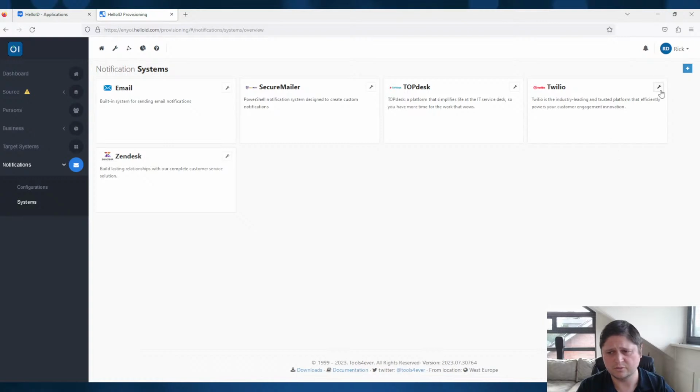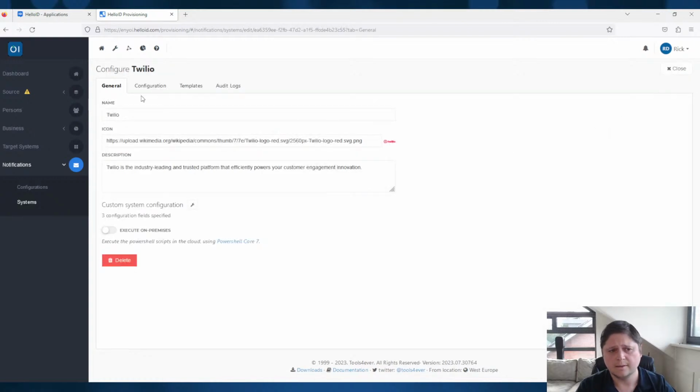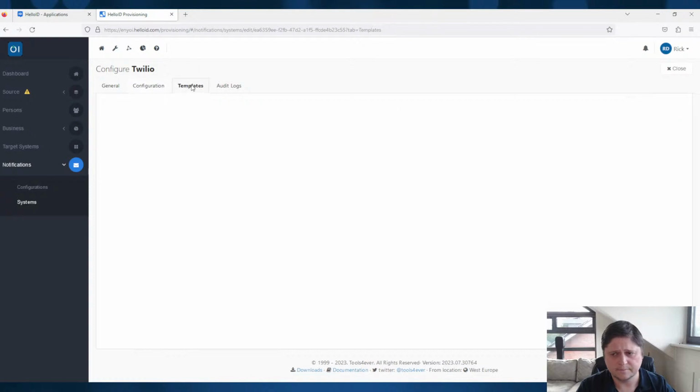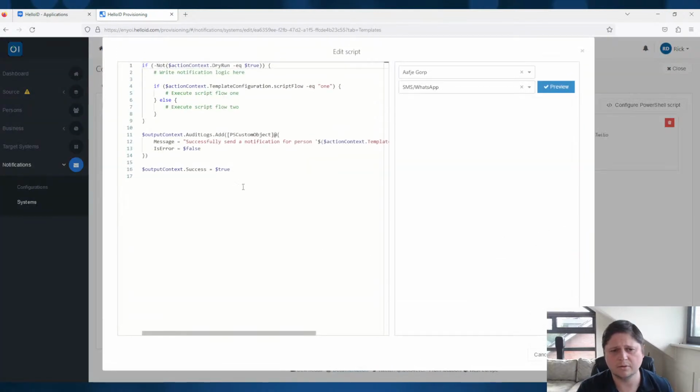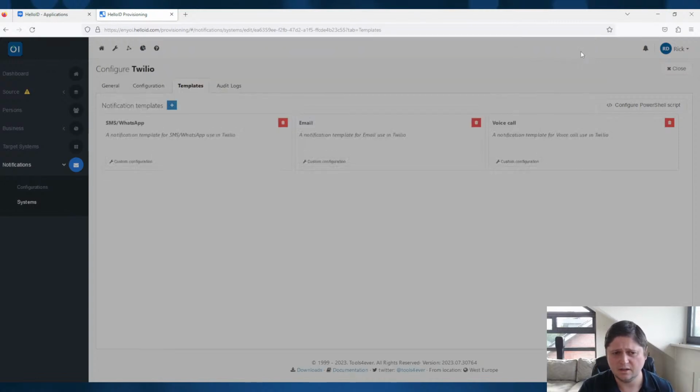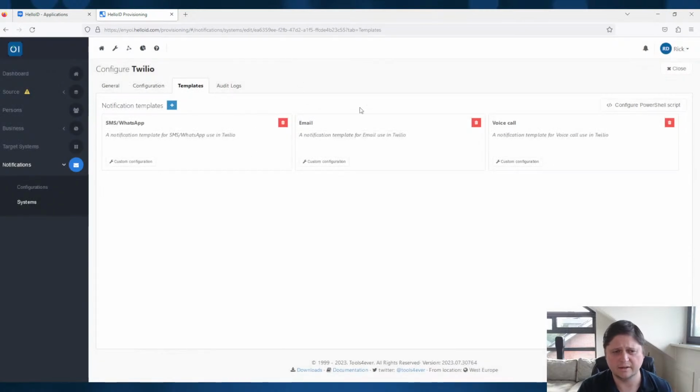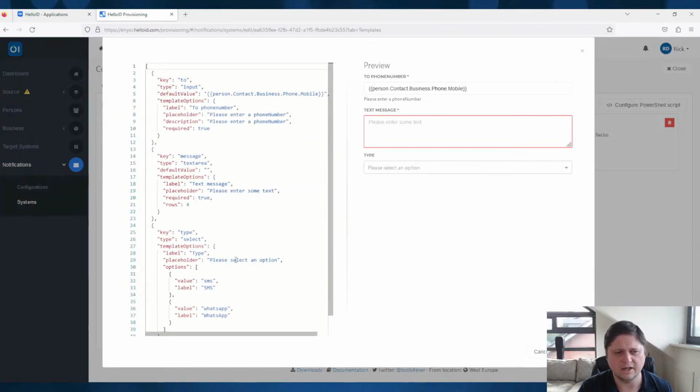If I go to the system Twilio and I go to templates, I have just a single PowerShell script which will run when the notification is sent. It's really important to know, because I don't have a template inside my code, but I can do this with a nice tweak, because I can define an extra field.